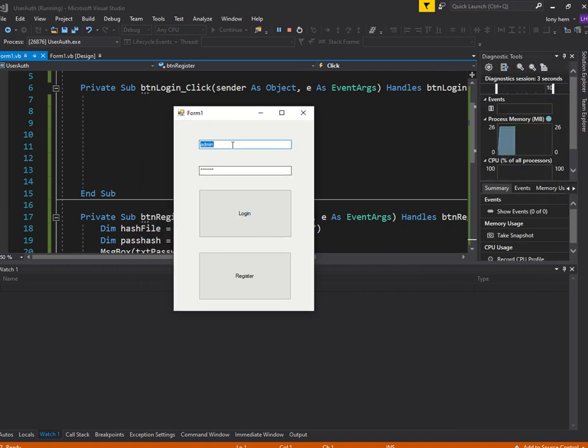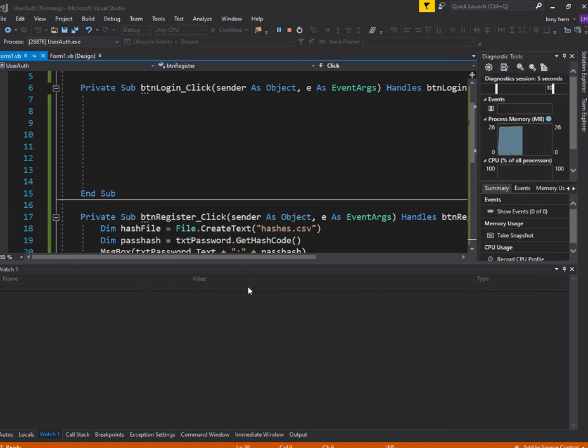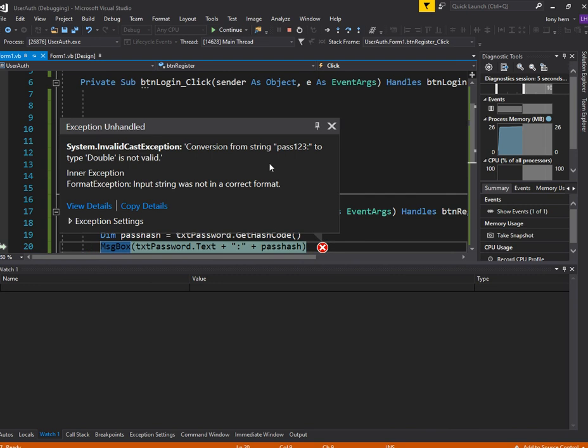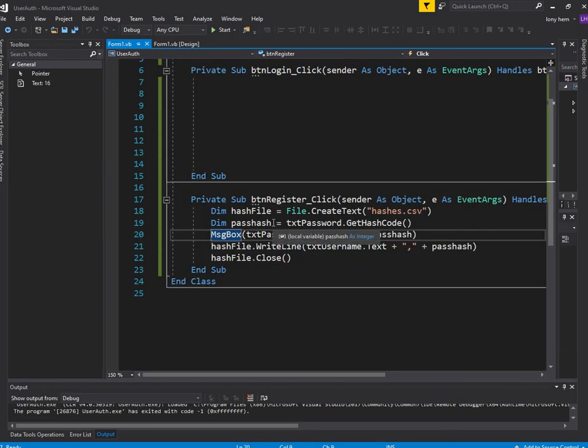So I've already got it in there. I'll click register and, pass 123 is a double string. Convert from a string to a double. Okay, so what we should do is convert this to string.